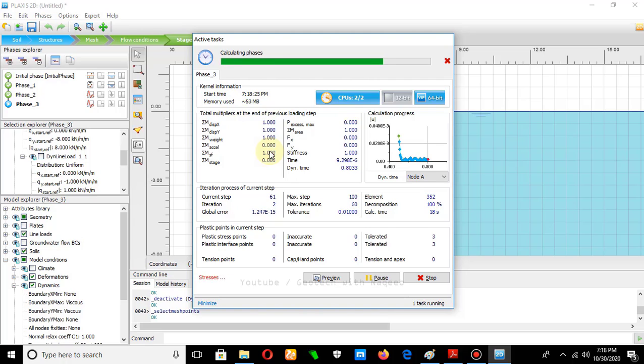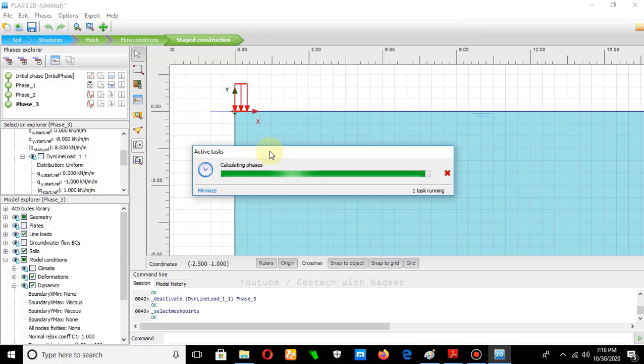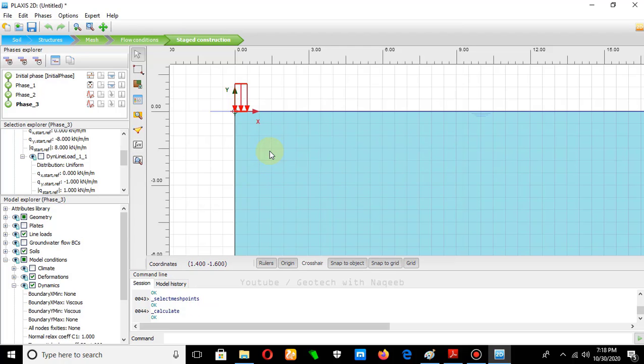Dynamic calculations often take a little bit time to complete in the PLAXIS 2D software. Okay, now the calculation process is complete.